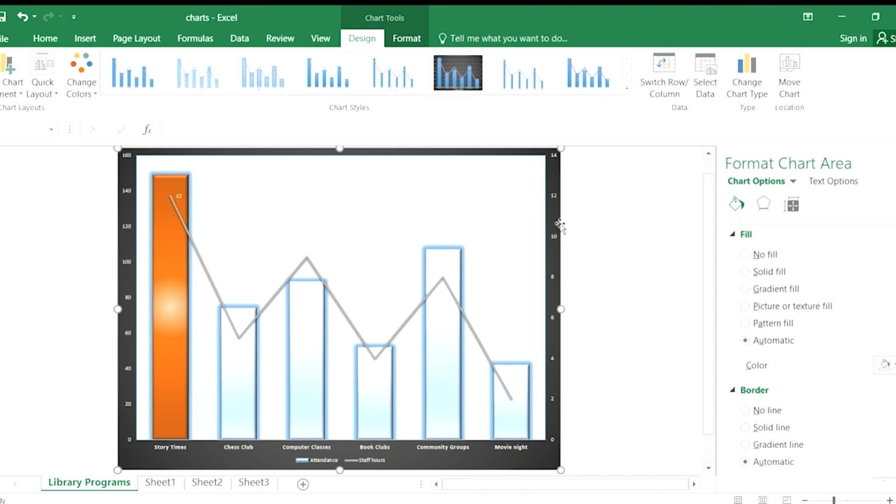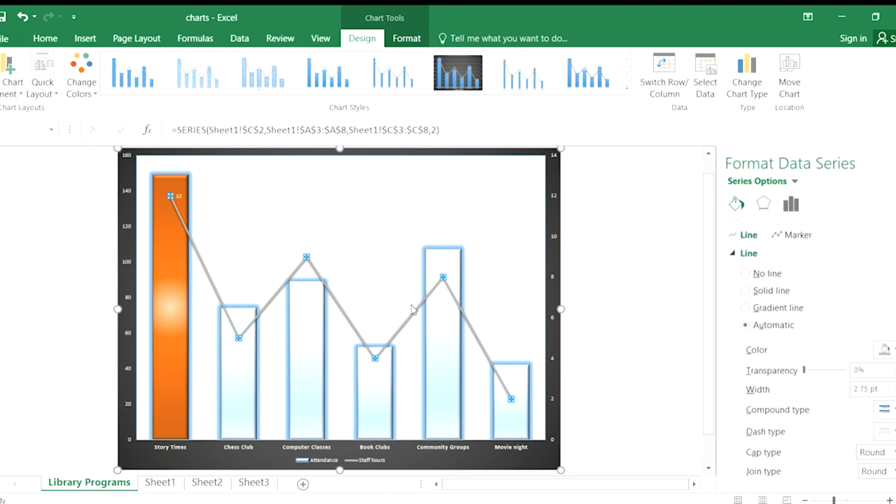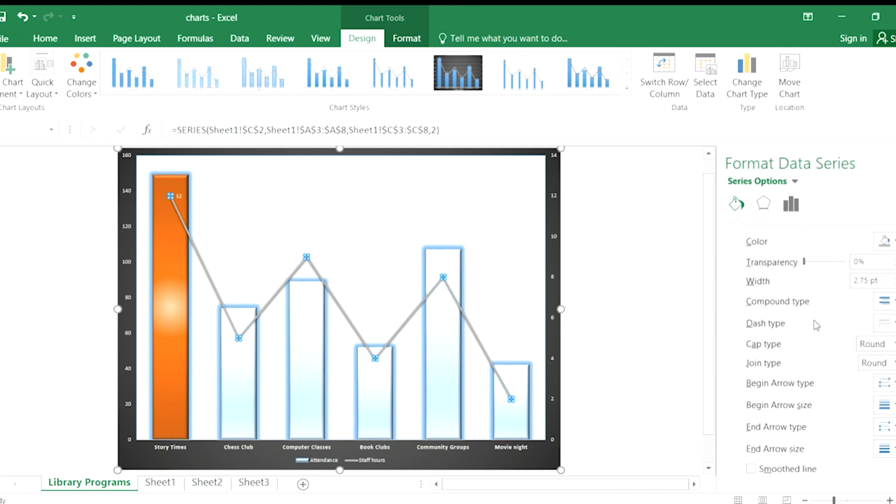This is why sometimes it's nice to use the pre-built styles, because they have this all encompassed. But if you want to make little changes to one thing or another, if you want to have the different bars be different colors, whatever it is, that can be done by double-clicking on whatever it is that you want to change and adjusting it accordingly.